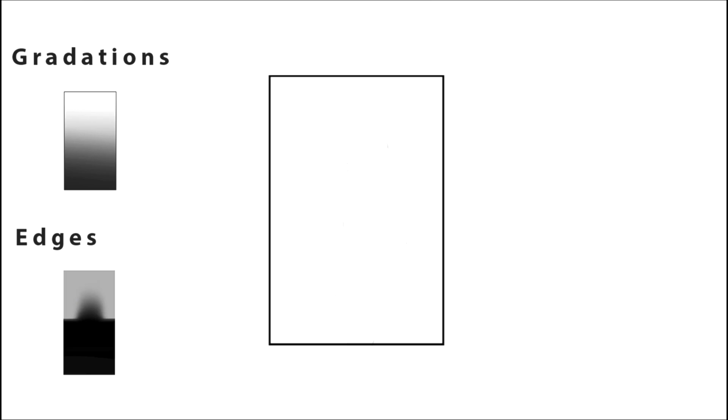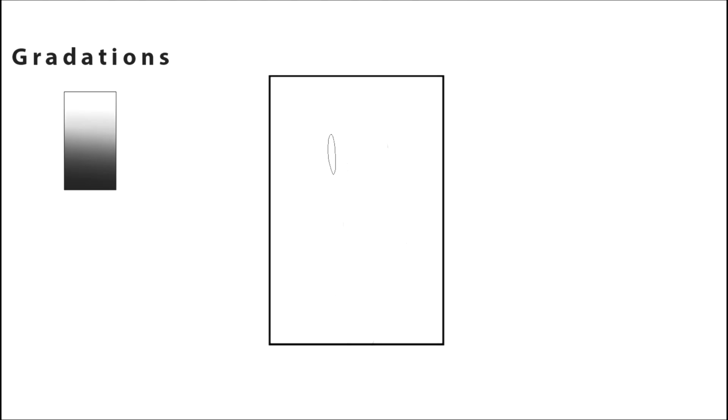Now, before you start rendering anything, you can do 2 more graphic steps to fine-tune your image. And let's go over those. The first one is gradations, and the second one is edges. So let's look at the first one, gradations. All right, let's start with a middle value figure, just breaking away from the white background.